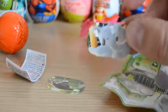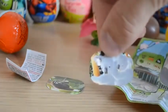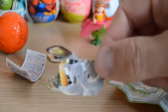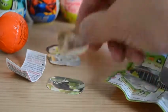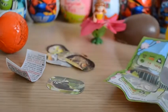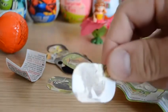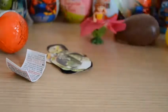Now I don't know if you can pick this up on camera, but this one feels soft, like a t-shirt type of feel to it. And it's the bears. We have a little birdie. And we got some more bears, again, a doubler. Why would we have two? I'm not sure why we'd have two. But the hedgehog, it's like a raised bed on the sticker, which is pretty cool. We have that one. And then we have another bear, which you might be able to pick up. See the black bits? The black bits have a velvety feel to them, which is really cool. Got that one. The rhino feels rough. And then we got a cheeky monkey up a tree, which is pretty cool.